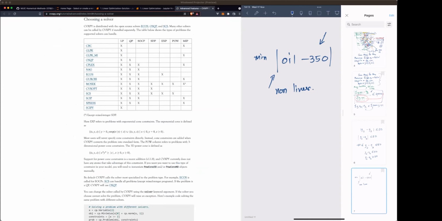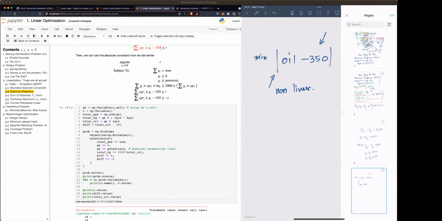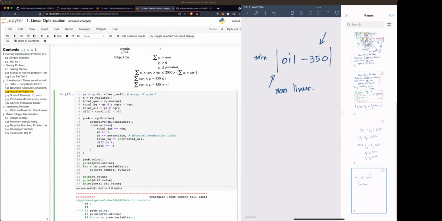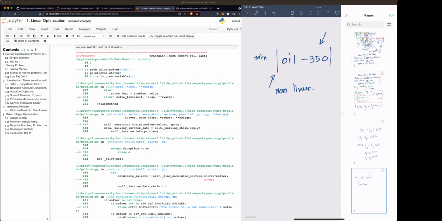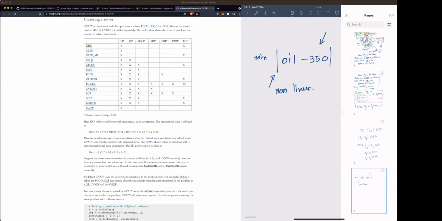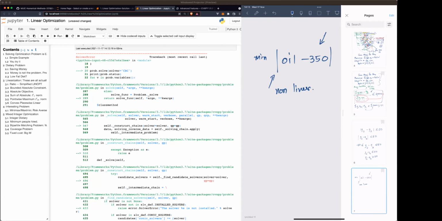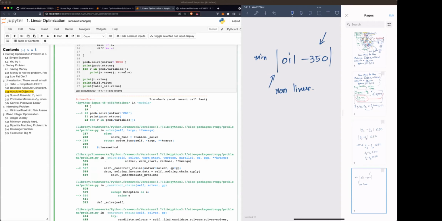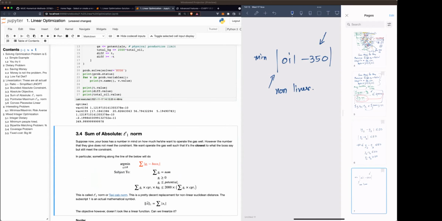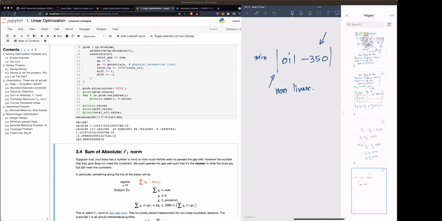So, 2 seconds. CBC, that's the most famous one. Solver CBC is not installed. What do I do? I think it's called Microsoft. Anything that's installed is okay. That works. Okay, now you need to put it here. The solver is the algorithm.